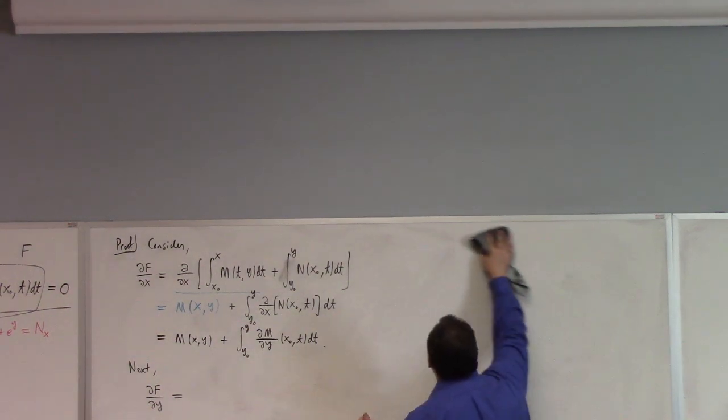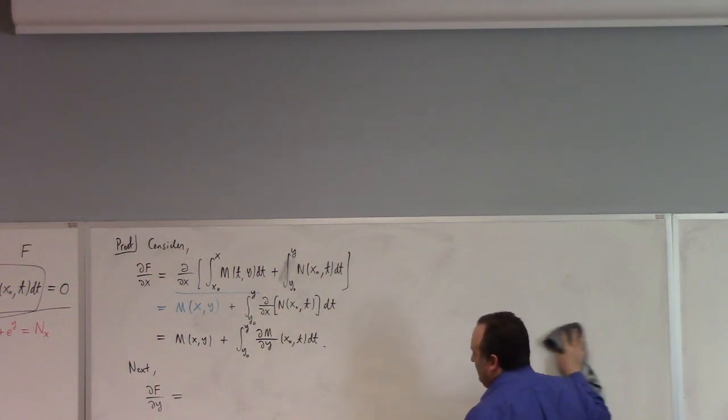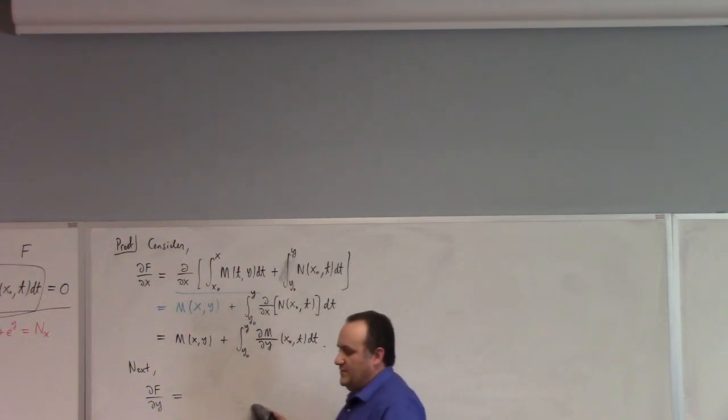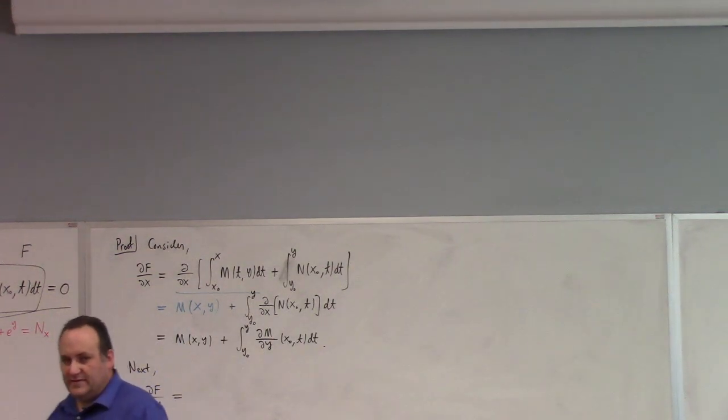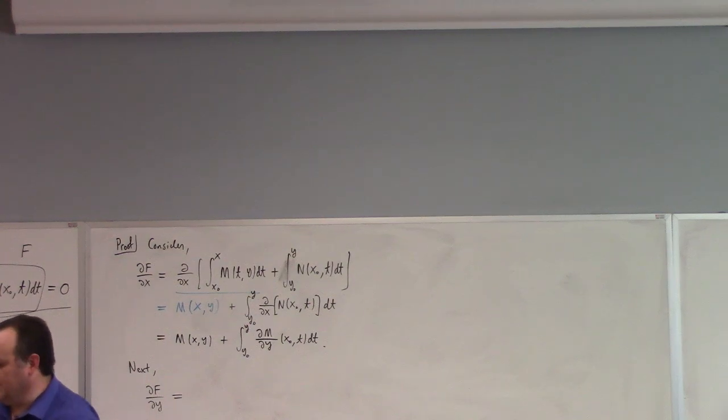Of course, there are some dangers here. You're like, well, why don't you just teach this as the way to do it? Because the whole evaluation at t business in here is a place where students are going to make mistakes. A lot of people are going to get a wrong answer from this because of not carrying out the formula correctly. I just think it's probably better for you guys not to do this, honestly. You're like, well, why'd you do it? I don't know. I do what I do. Don't ask me these questions.